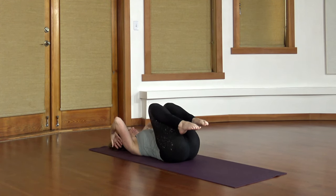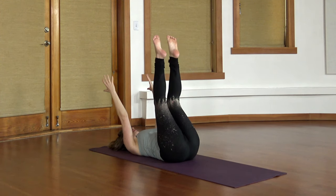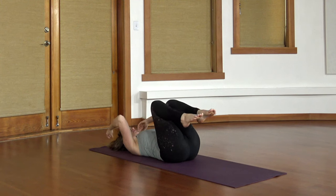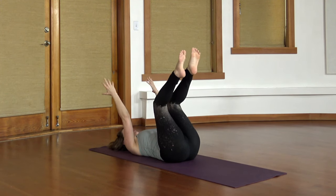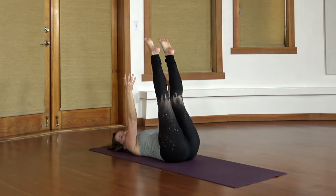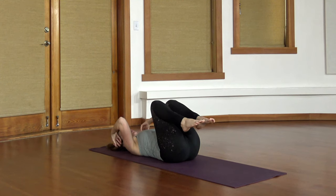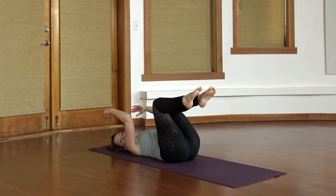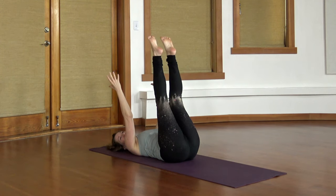Bending your elbows and your knees, so straighten your arms and legs. Try to straighten them completely. And then bend your elbows and your knees back down again. So in this practice and most of the practices that I take you through, I'm working on moving through your various joints, your muscles, getting you to move your body all the different ways that it can.